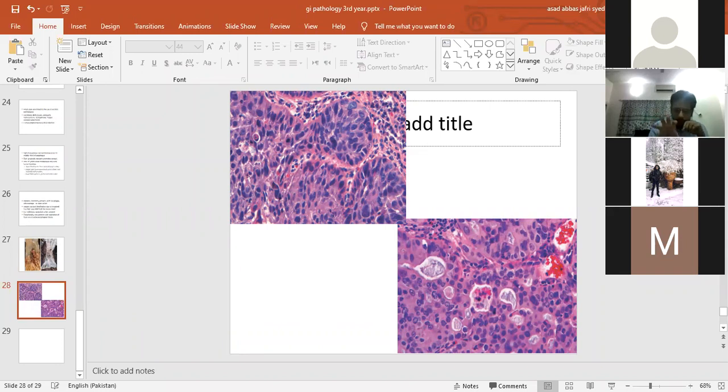But esophagus, squamous cell carcinoma, like everywhere else in the body, will show you dysplastic or anaplastic squamous cells. The cells stack up on each other. They have abundant cytoplasm. They have pleomorphic nuclei. Depending on whether it's keratinizing or non-keratinizing, they will have abundant eosinophilic cytoplasm and will produce keratin.